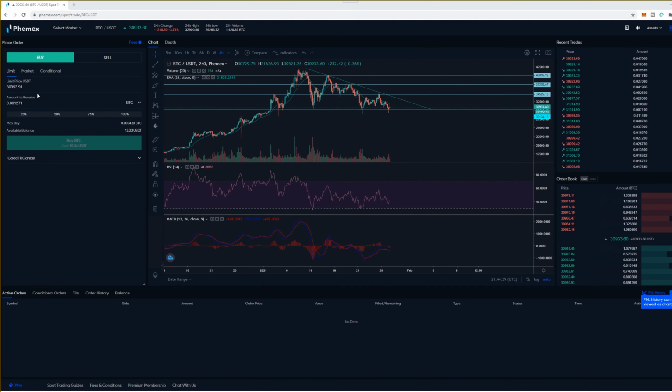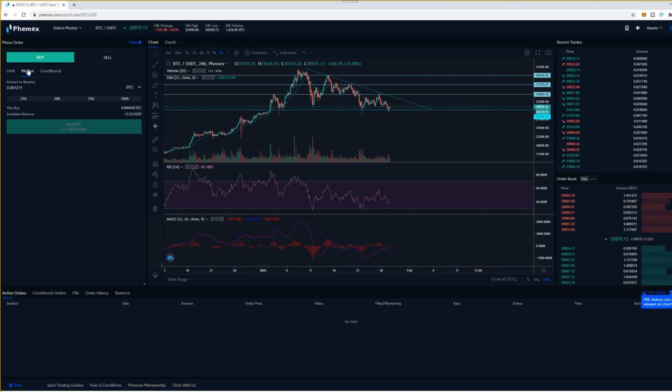Let's talk about placing market orders. In order to do that, you would just simply click on the Market tab right next to Limit Order. A market order is an order that will execute immediately at the best available price. You'll pay a higher fee for this order because it does not get placed on the order book. This kind of order makes you a market taker because it removes liquidity from the order books. For this reason, you'll pay a higher fee to execute these orders.